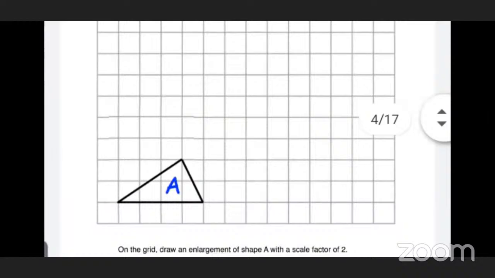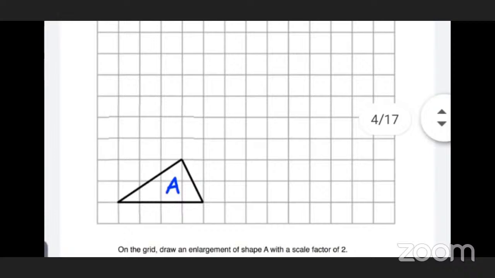So this is enlarging it by factors of 2. I'm not sure. Anybody have an idea of how this would be done? Marlon specifically? You have to draw the shape, enlarge the triangle by 2 and the letter A by 2. So just count 2 boxes and just write the A, a big A within the 2 boxes.